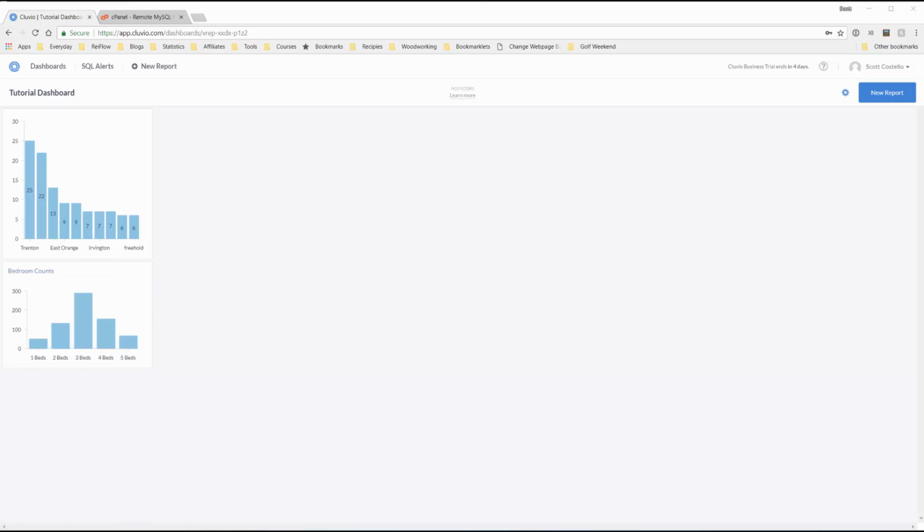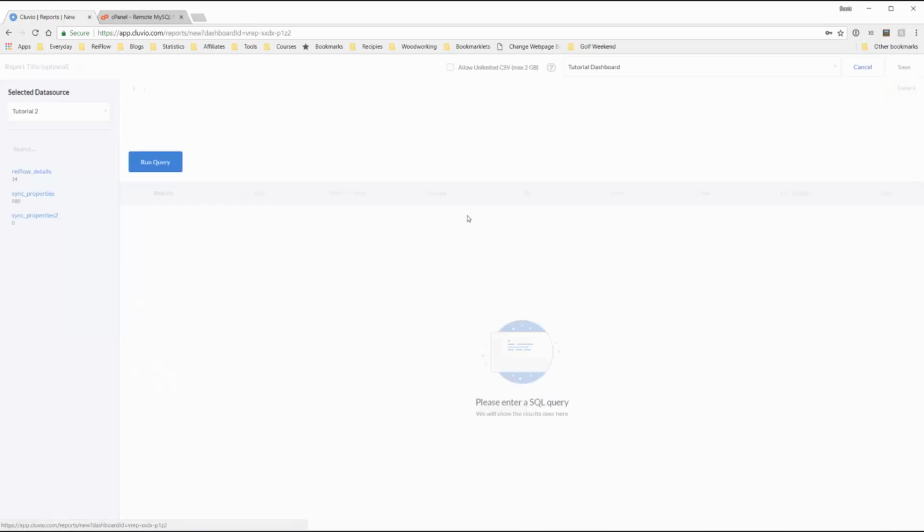All right, let's quickly run through a couple more. So now I want to get the properties per county. So let's create a new report.